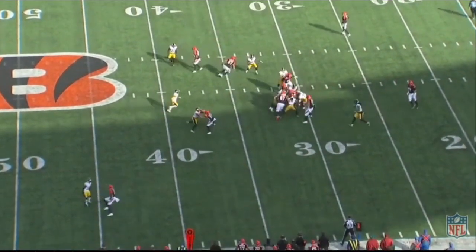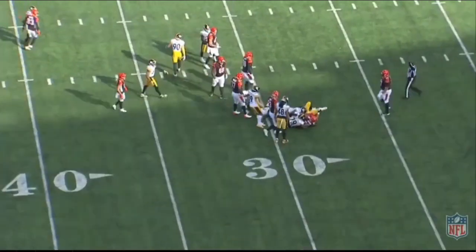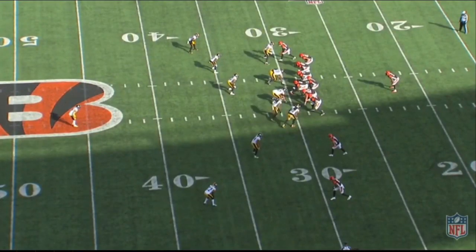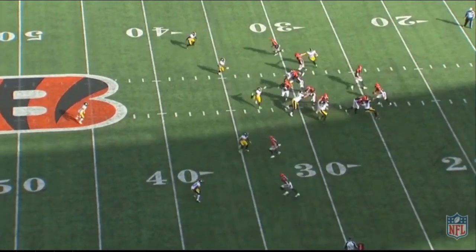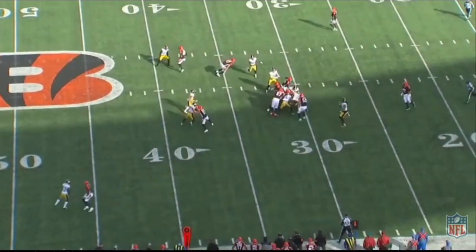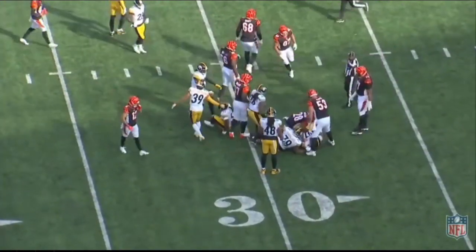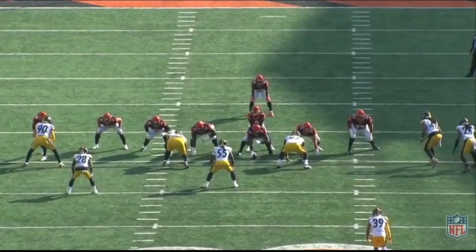I snubbed him from my winners and losers list on Steelers Depot, and I was very wrong about that, so I'm sure I took some flack in the comments for that, rightfully so. To make up for it, we'll talk Heyward today and look at his dominance against the Bengals. He always dominates Cincinnati, and that tough offensive line had a great game in Week 4 and followed that up this past Sunday.